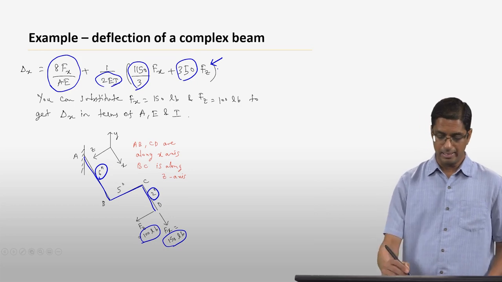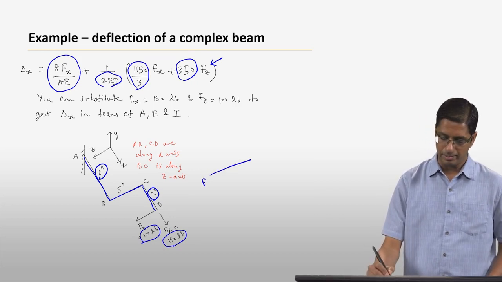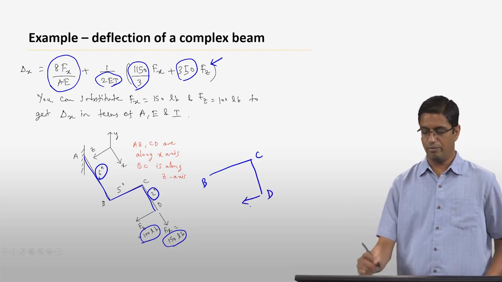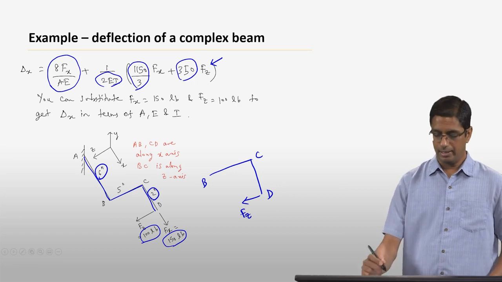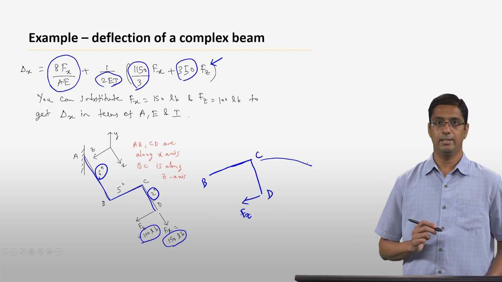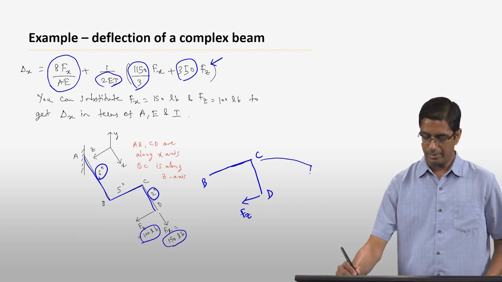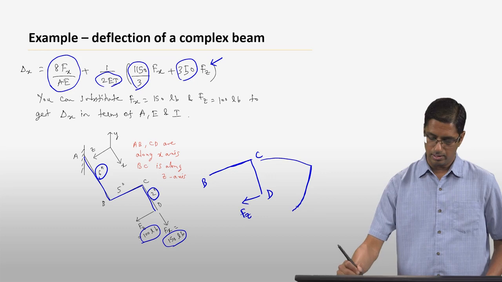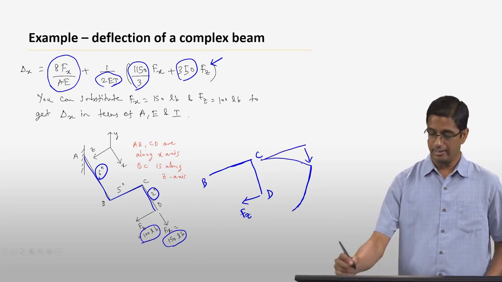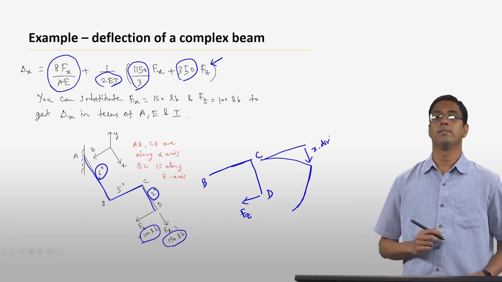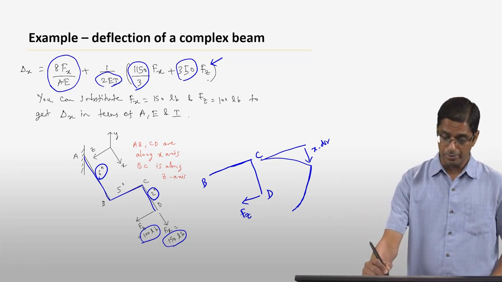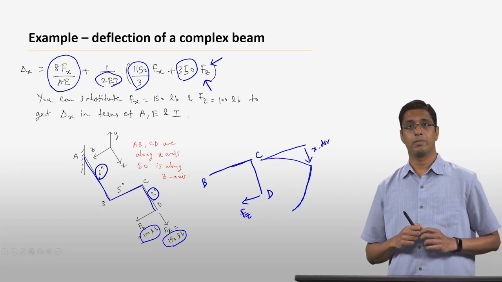Because what is going to happen is that this Fz, if you look at this segment BC, for example, just look at a simple case, and then you apply a force Fz here. What is going to happen? This beam BC is going to bend like that, and it is going to bend like this. So if you look at that, this deflection in bending is actually in the x direction. That is why the bending due to Fz also contributes to the deflection in the x direction.